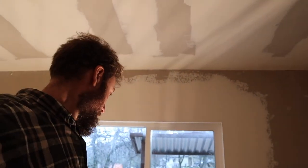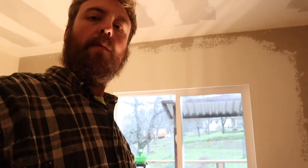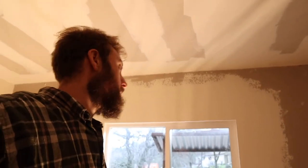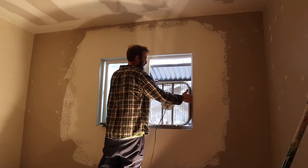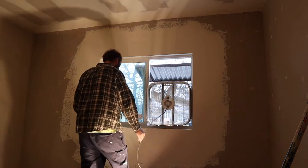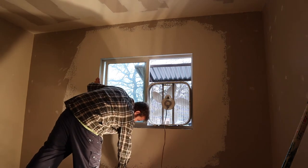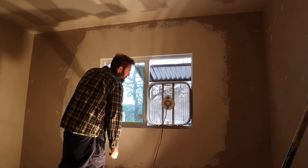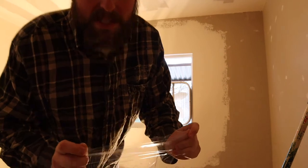But I want to get rid of a lot of this dust before, or I just don't want to have it all dust in here, so I'm going to put the fan up and get the dust blowing out. So let's get that set up and then we'll start sanding. But first, before I get started, I'm going to cover you up so I don't get you too dusty.